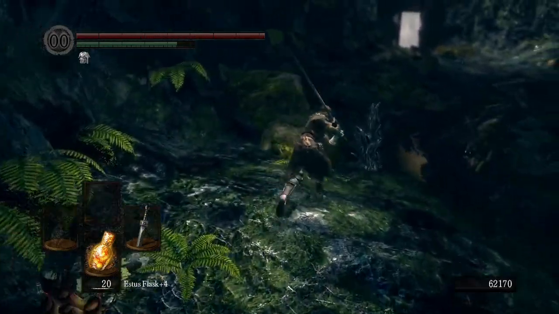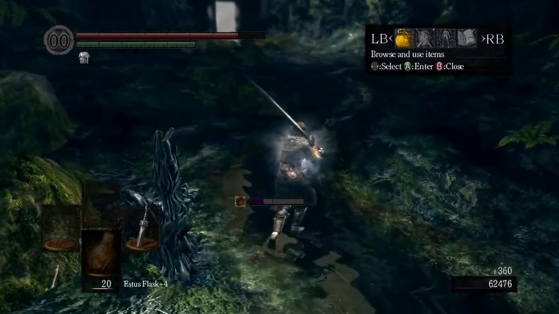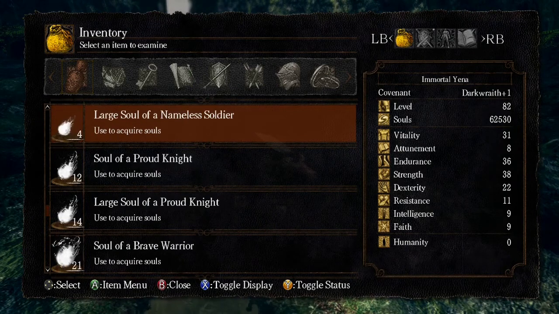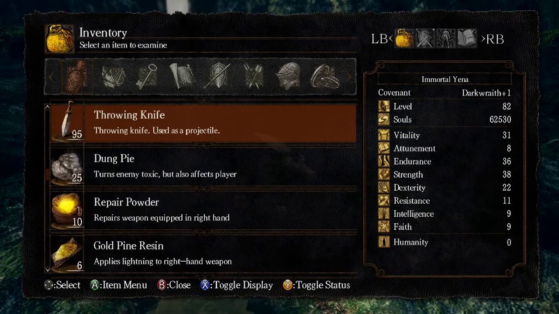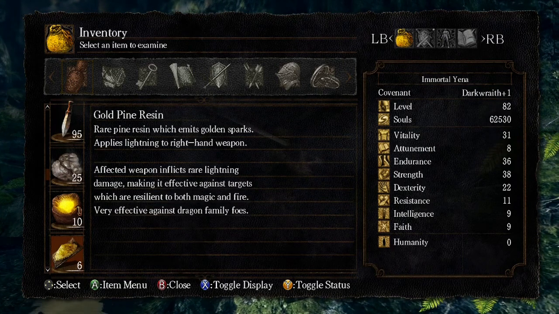It could also be that maybe tree resin, because there's resin in the game, for example, lightning pine resin or whatever. Can I look at it? Do I have any lightning resin? Did I pick it up? I think I picked it up from the very beginning of the game. Emits golden sparks. Pine resin.